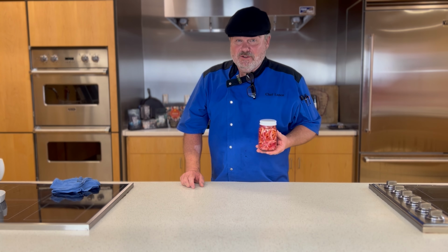Put that in. Not sure if this will hold all of these onions, but it might. One of the things about pickled onions is they kind of collapse so you can fit more in there. Then once I get these in, I am actually going to pour some of the pickling juice in over the top.